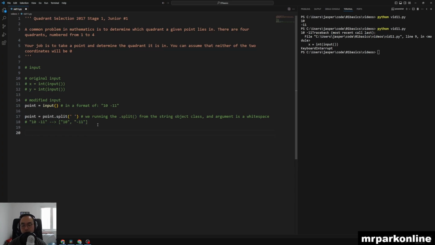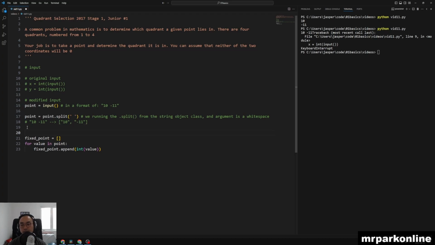So what we can do is have a fixed point of an empty list, and say for value in point, I can go fixed point dot append, to add a value to the end of my list. I can say the integer of that value. I am now adding the integer equivalent of a value to this fixed point.